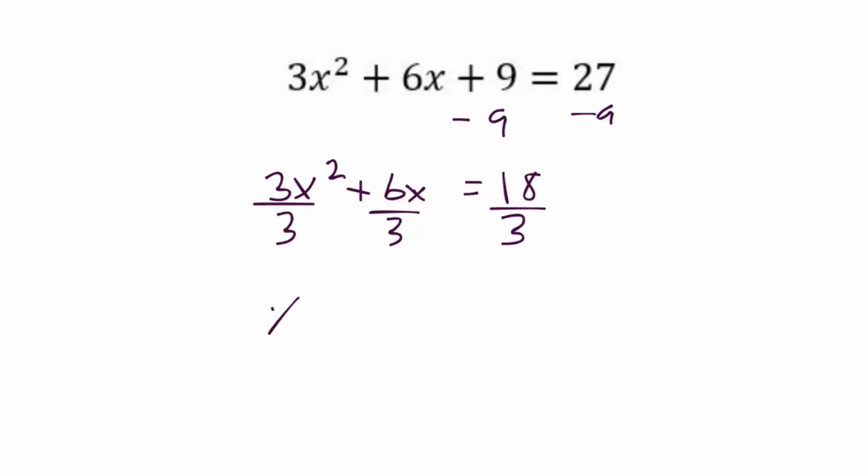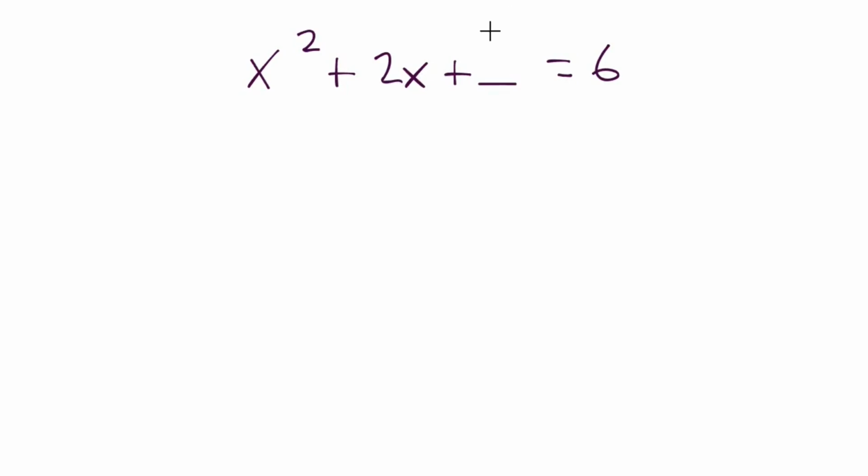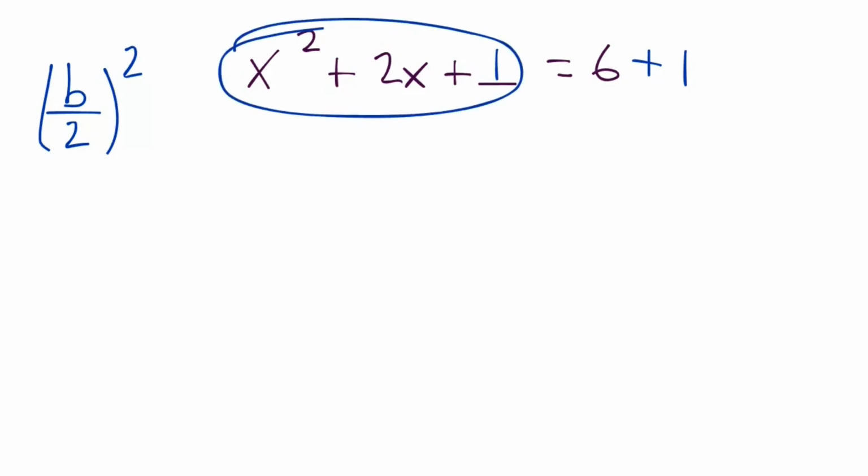And so we can rewrite our equation. And now, because this has a 1, let's put our plus blank. We're going to fill that in. Equals 6. See what we get. So what do we put here? If you remember, we've got our b divided by 2. I'm going to keep writing this so you see it a lot, so you don't forget it. In this case, b is just 2, so 2 divided by 2 is 1. 1 squared is still 1. So we added a 1, so we need to add 1 over here. And then what would this simplify to?